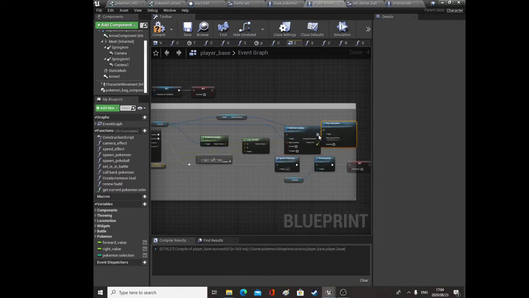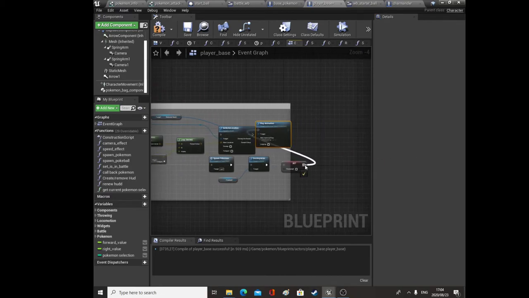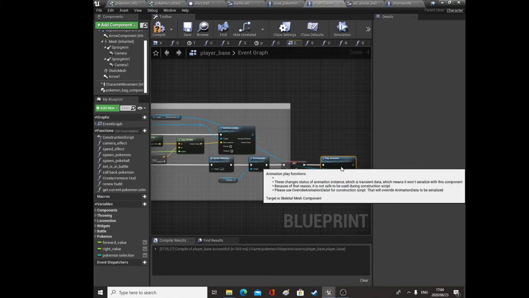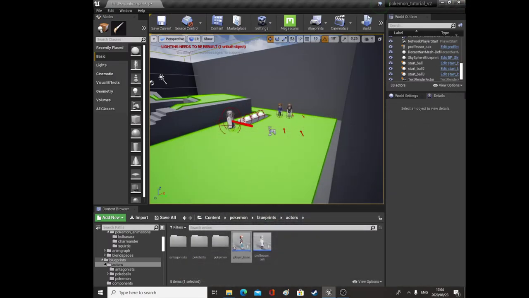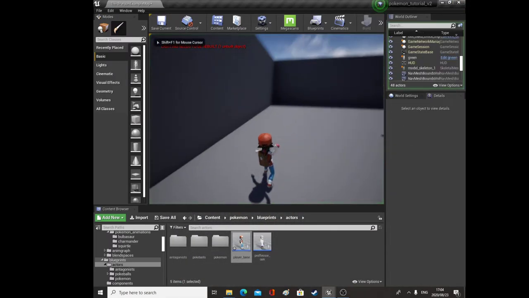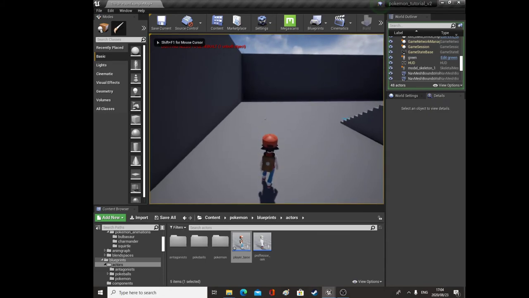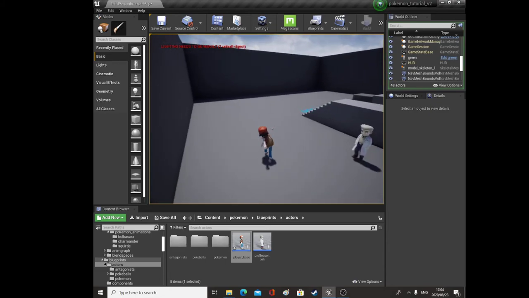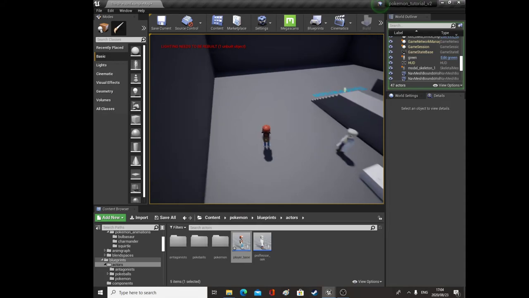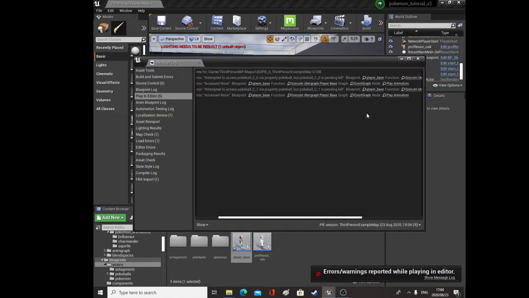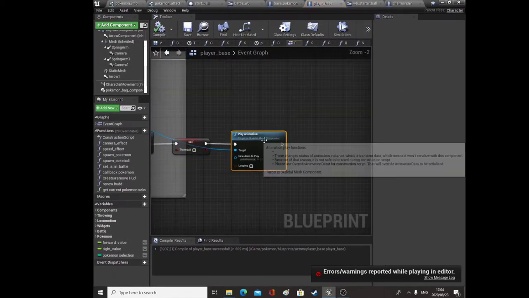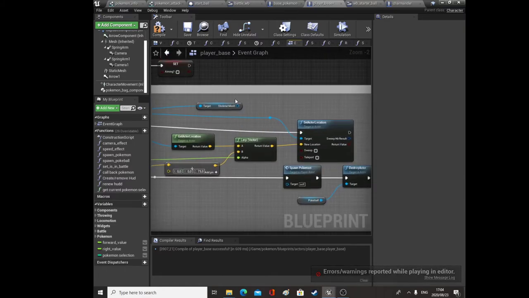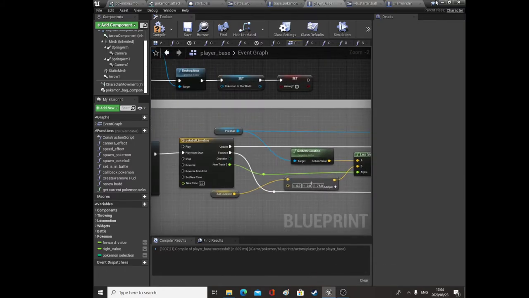Simple enough. This would be on the finished, so over here once he's finished moving. Okay, and it won't be looping, it'll just play once. We should be able to see this, just another little thing that we can add to make it cool. It didn't work, funnily enough. I don't know why. Maybe it's not a good idea to call it out of here. We'll call an actual function off of the Pokeball.